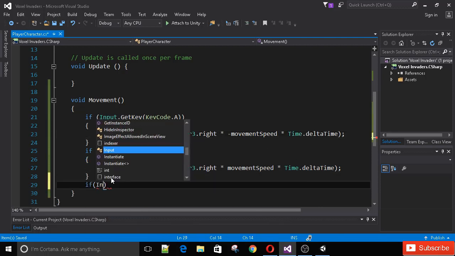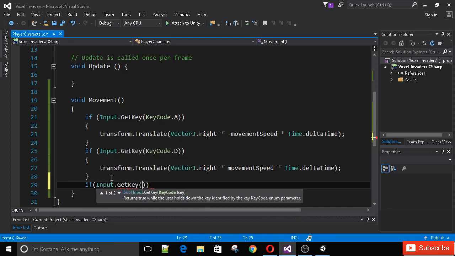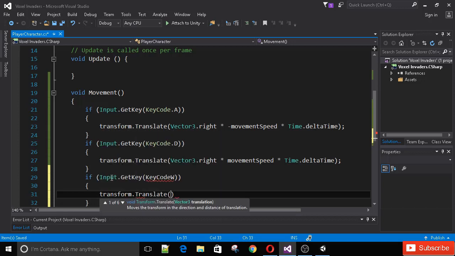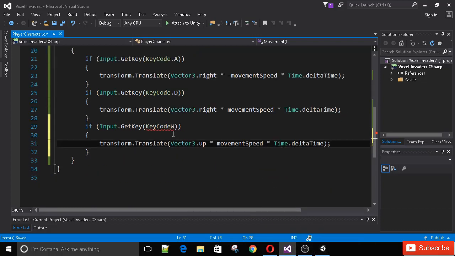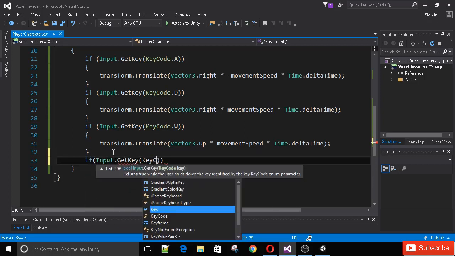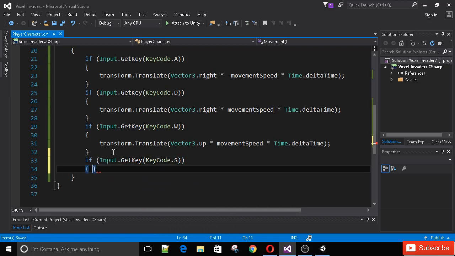And again, let's check for Input.GetKey KeyCode.W, so this is up, transform.Translate Vector3.up times movementSpeed times Time.deltaTime. Oh, I didn't put a period here. And finally Input.GetKey KeyCode.S, so this is for moving down.